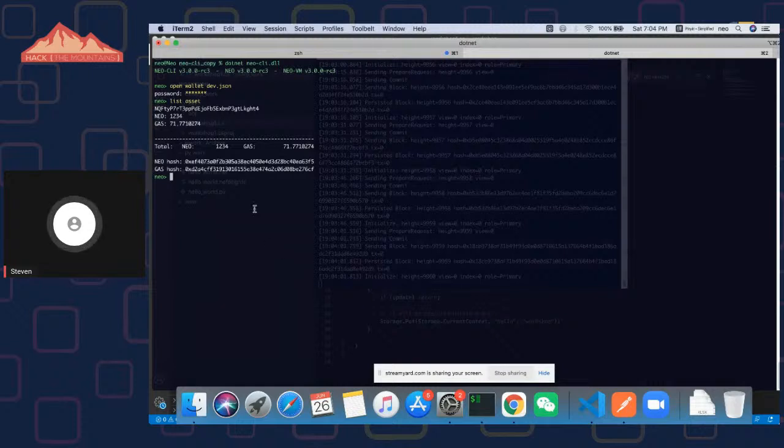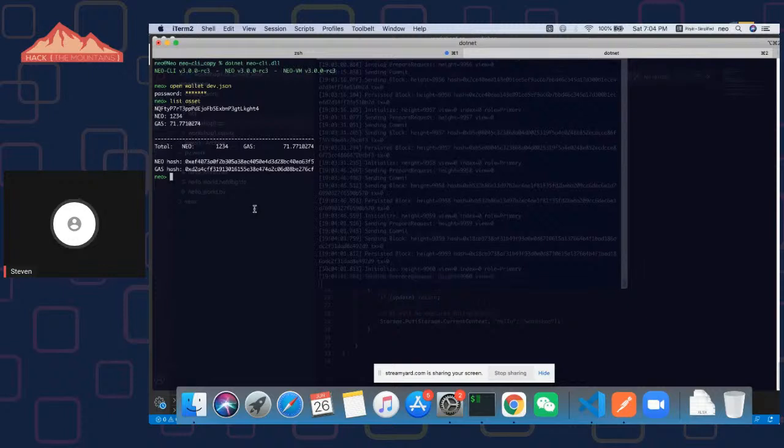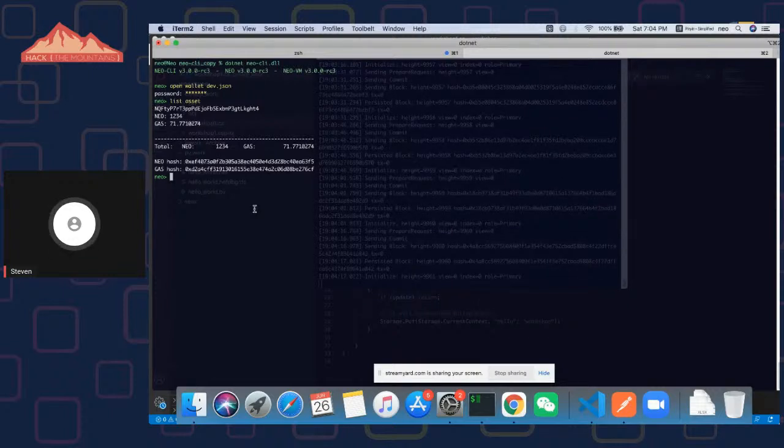Okay, I already have some Neo and gas in it, and every transaction in Neo N3 costs gas. If you want to deploy the contract or invoke the contract, you have to use gas, because gas is the utility token in the Neo ecosystem.